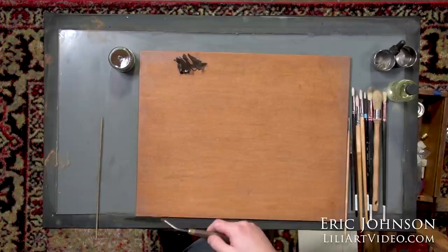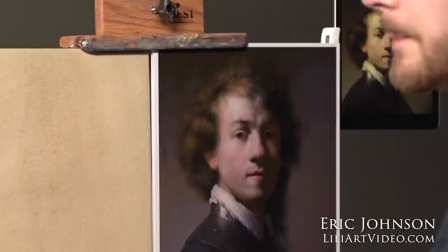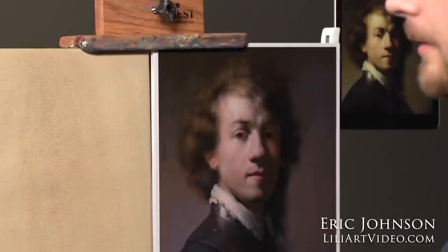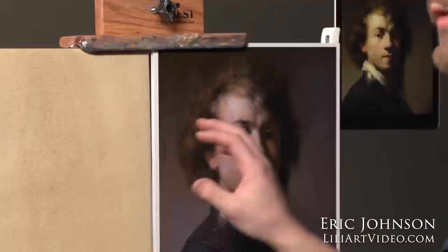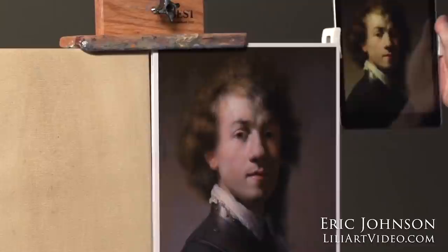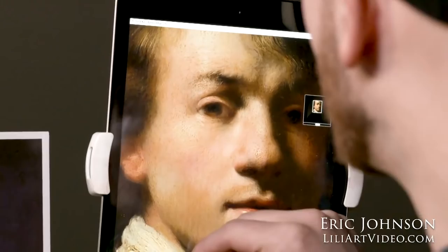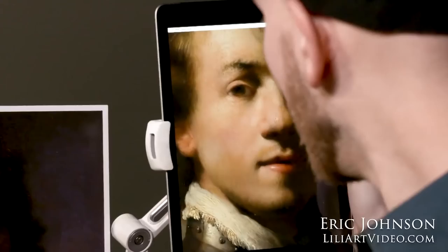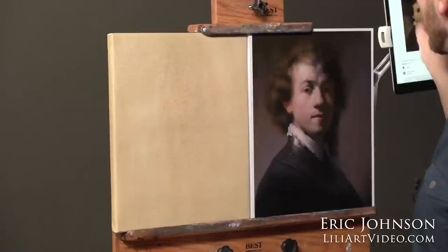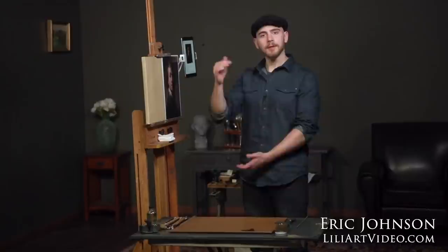So the setup that we have is sight size. There's two main ways that we can copy reality, whether that be from a photograph, a painting, or directly from life. We can do things either sight size, which is a 1-to-1 ratio, so the size of this printout is going to be the size of our painting. The other way is comparative. So say we were only working from the iPad, which we will use later to assess the closer detail work of the texture, or a little bit more of a sophisticated view of the coloration that happens. If we were copying from a smaller or larger image, making things smaller than we see or making things larger, that would be considered comparative measurement. So we would be sizing things up or sizing them down and translating the proportions accordingly.